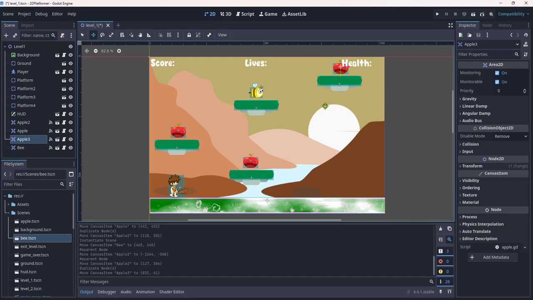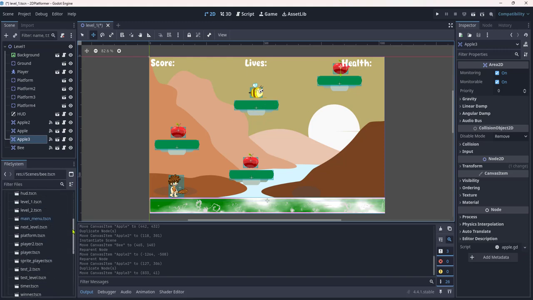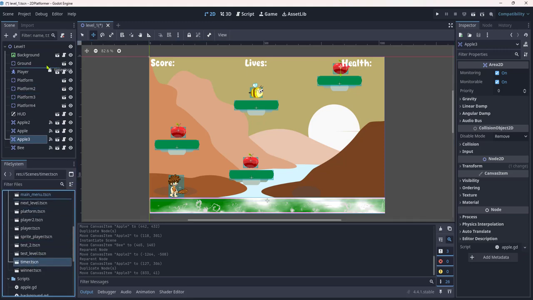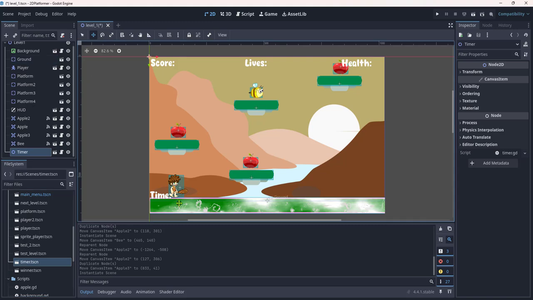Okay, so that's as far as I know, and then we can drag in the timer that we created earlier. The timer level scene on top of level 1, and that needs positioning quite a bit. We want to make certain we can see the time but not obscure the player or other characters. So if we put it there, that should be fine, I think, except for the exit level.